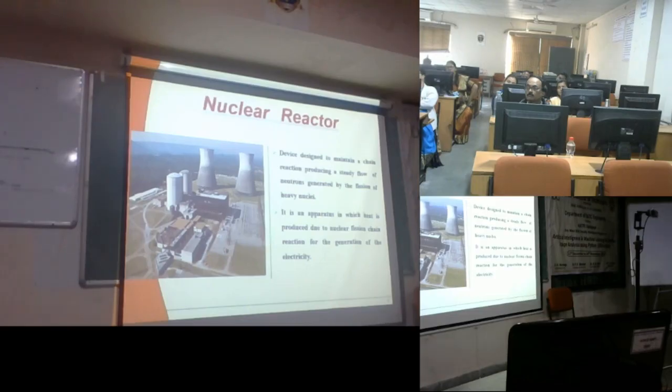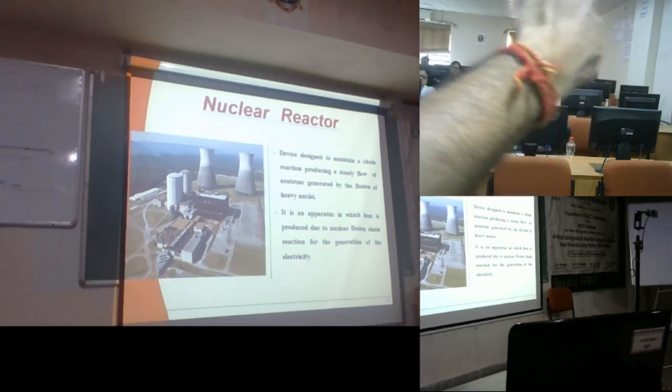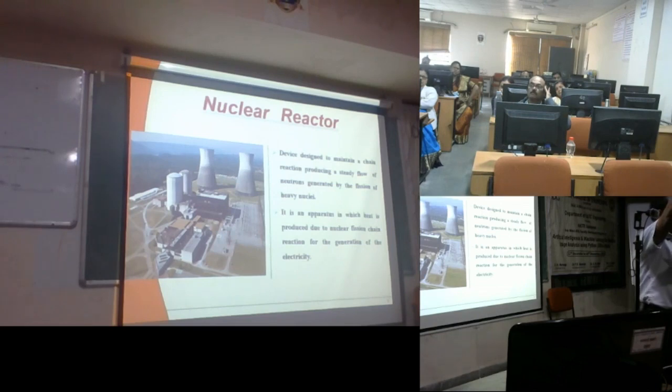strike to the uranium nucleus, and one neutron has the potential to create one fission reaction. So I said in one reaction, two or three neutrons were coming up. Again, these three neutrons will strike the three nuclei of the uranium, and it will produce three fission reactions. Now again, one reaction gives three, so 3 into 3, then the next time 9 fission reactions, right?